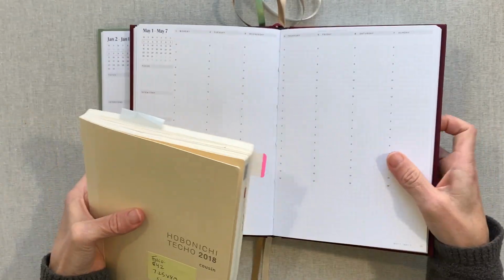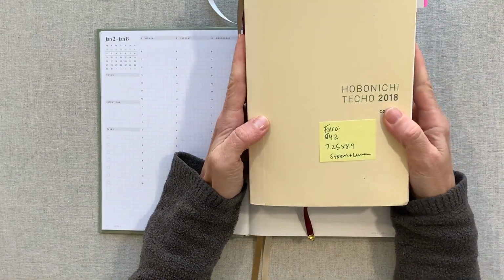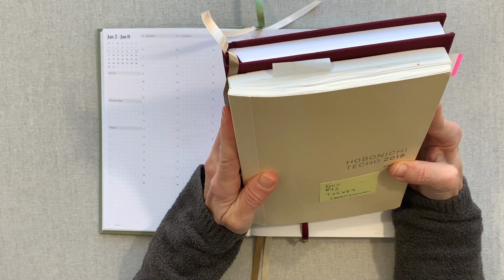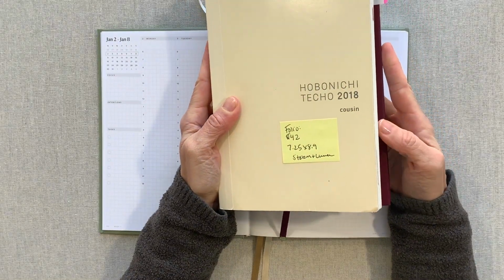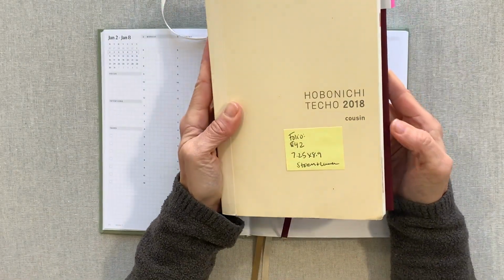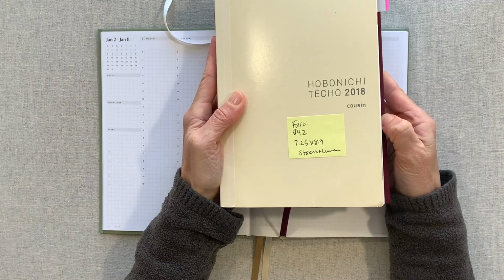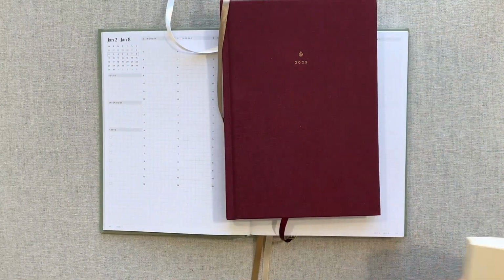There is your cousin. You can see it in size next to the minimal planner. Okay, it's a tiny bit smaller. So the minimal planner must not be a true A5, because the cousin is a true A5. And the minimal planner is a little bit taller and a little bit wider. So that is definitely something to note.